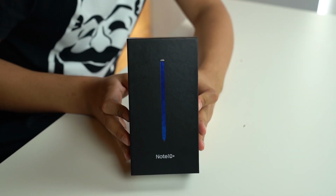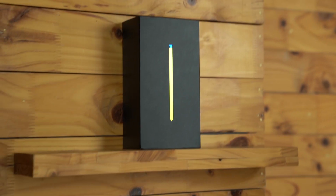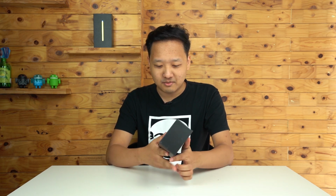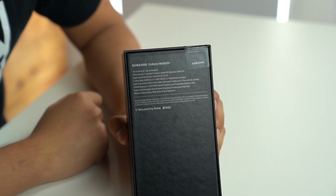This is the box. As you can tell, it looks a lot like the Note 9's box. The only thing is, it says Note 10, so that you know it's the Note 10. Anyway, this is a very interesting flagship because it is Samsung's latest flagship, and it's the follow-up to the everything smartphone. If we look at the back, this is the Samsung Galaxy Note 10 Plus.